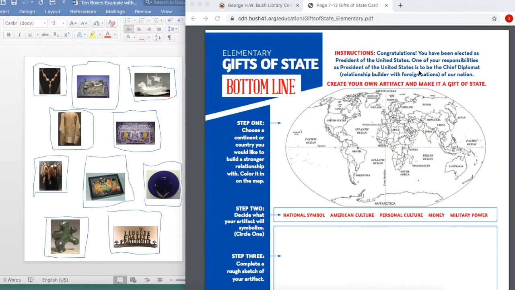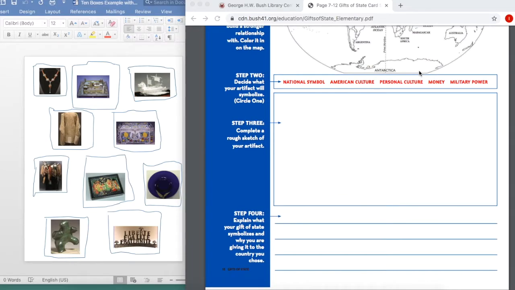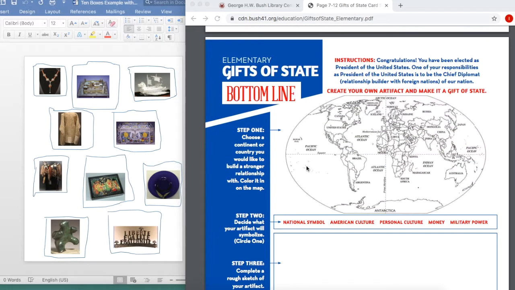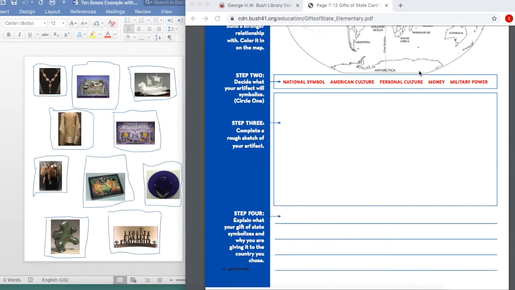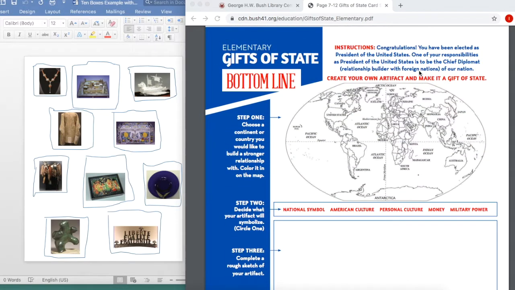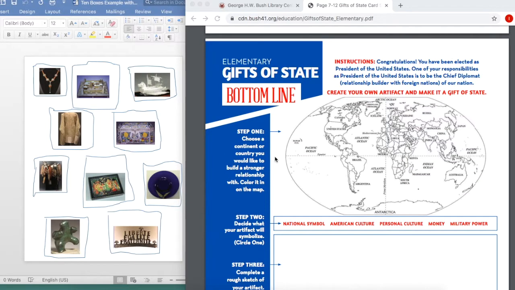Okay, so you're going to go ahead and scroll down to page 15 for me. This is the last page of the packet. And this is our bottom line page. This is when we are going to put together all of our learning, as it were. We're going to use this page as an inspiration. So by using it as inspiration, it means we're not going to follow it step by step, but we are going to let it help guide us. I'm going to go ahead and read the instructions, the overall big ones.